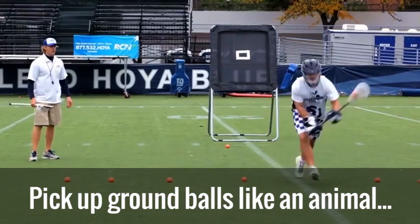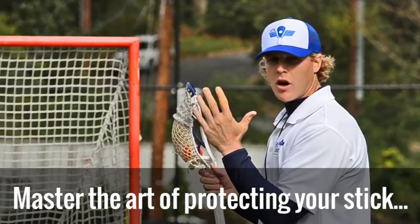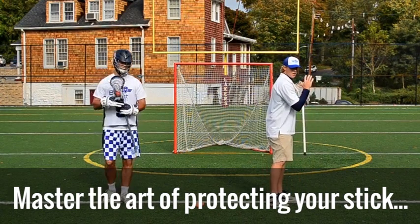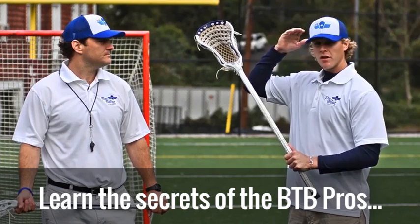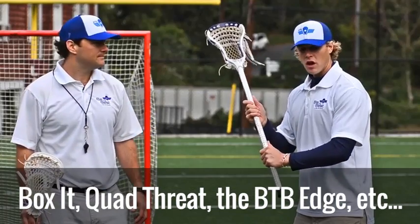You'll learn how to pick up ground balls like an absolute animal. You'll master the art of protecting your stick with this one weird trick. Not even the best takeaway defenseman will be able to get close to knocking the ball out of your stick. You'll also learn the secrets of the B2B pros, like box it, quad threat, and the B2B edge.